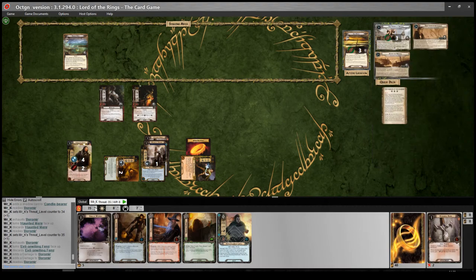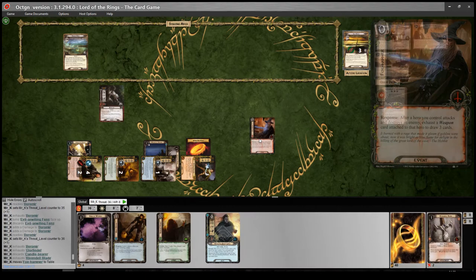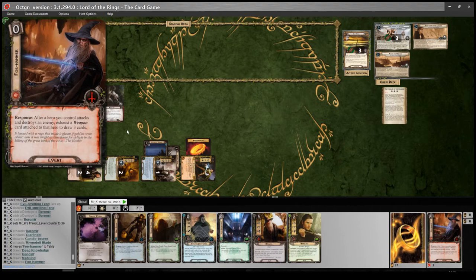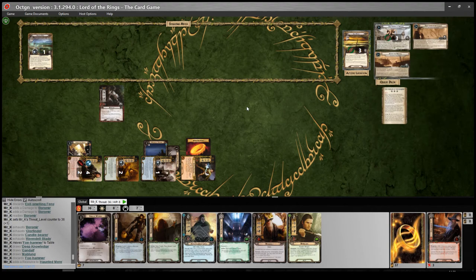And we'll attack the Candlebearer with Boromir and Glorfindel, -2 defense from the Rivendell Blade. So he is going to die. And then we can exhaust Rivendell Blade, play Foe-Hammer, draw 3 cards. 1, 2, 3. Nice. Okay, refresh. End of the round, we have to do the Mire keyword. So this one gets 1 token. We definitely want to travel there next turn because they don't get the Mire tokens while they're active, only while they're in the staging area. So let's refresh.